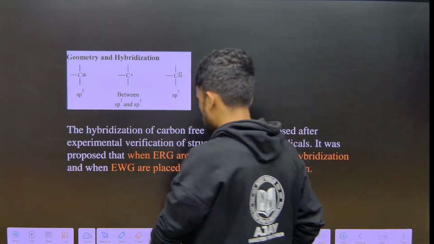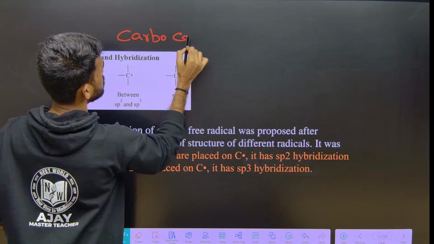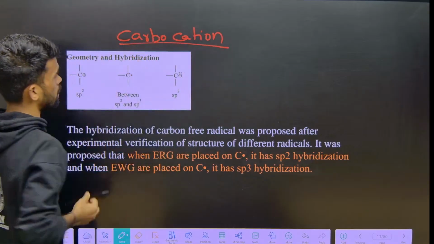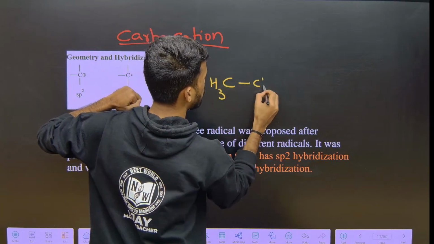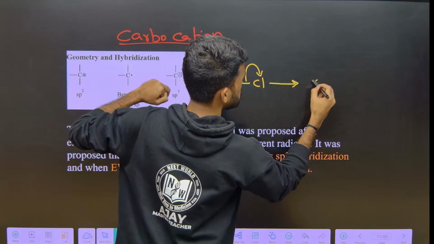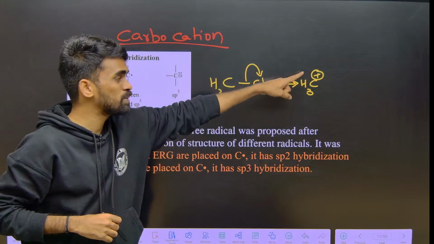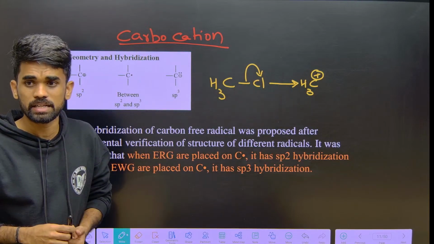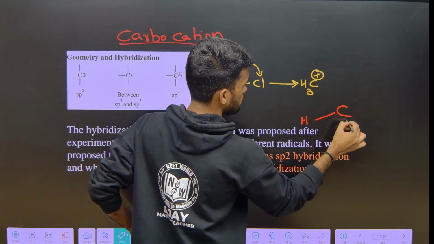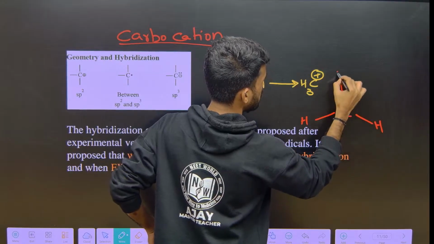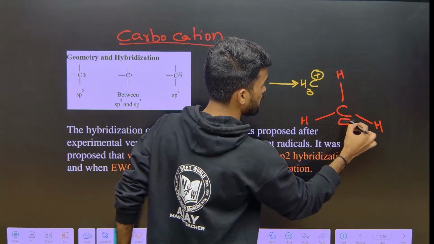Yeah, so the next one is, what is the next one? Carbocation. So what does carbocation mean here? Just now you have seen methyl chloride. If we remove this chlorine, you are going to get a positive charge like this. So it is a carbon with positive charge. How many electrons are there here? Carbon has 3 bonds, 1 bond, 2 bond and third bond. 3 bonds are there with a positive charge. It means one vacant orbital will be there.